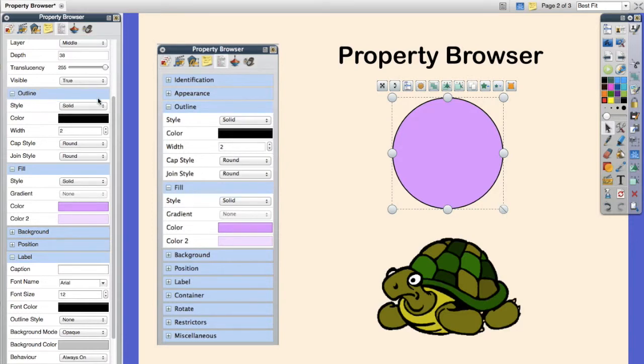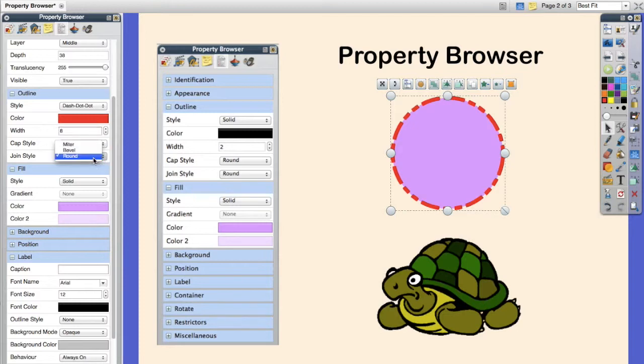The next one down is your outline. So from here you can change the outline to look differently, change the style, the design, the feel of it, or completely get rid of an outline. So we're going to choose dot dot or dash dot dot. You can change the color, and you can change the thickness. Do you want it squared? Do you want it circled? There's a ton of different options, like I said, within the property browser.